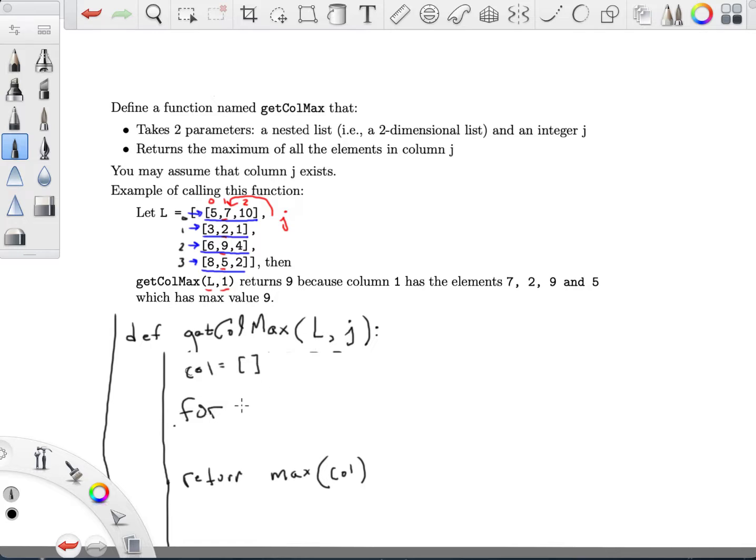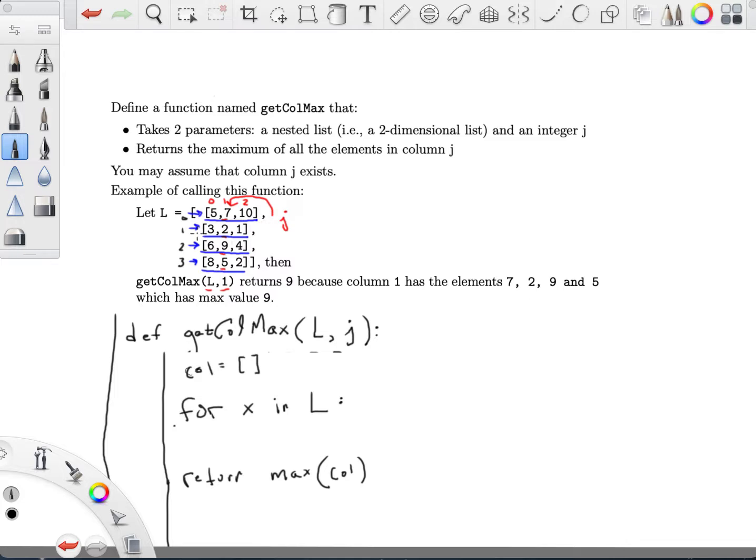So I'm going to use a little x, like for x in L. Remember, because L is a list of lists, x is itself a list. The first time through, x is going to be the blue list that is 5, 7, 10.